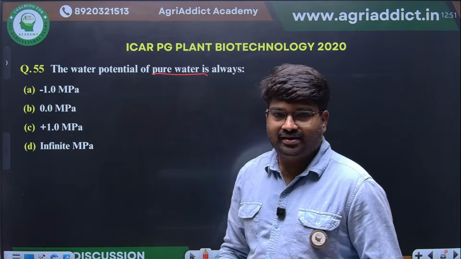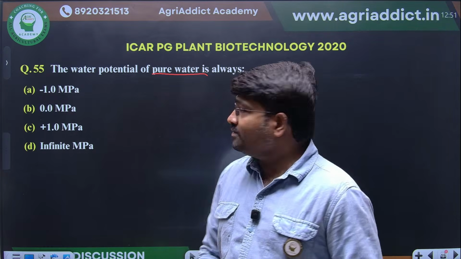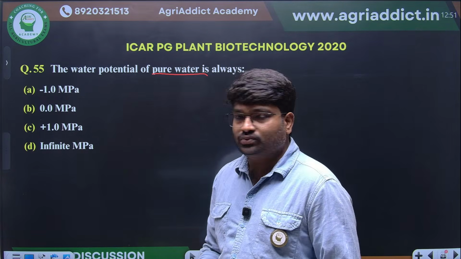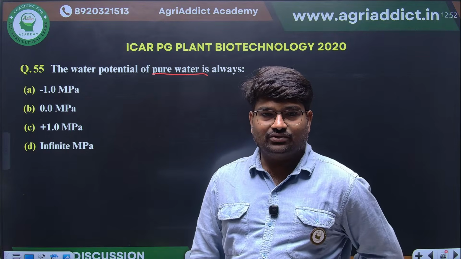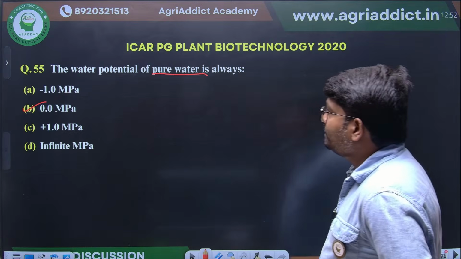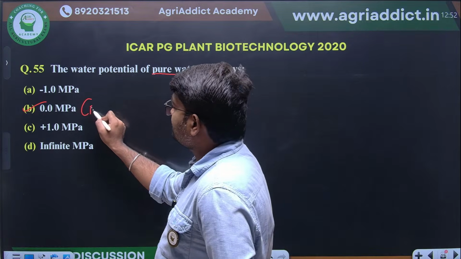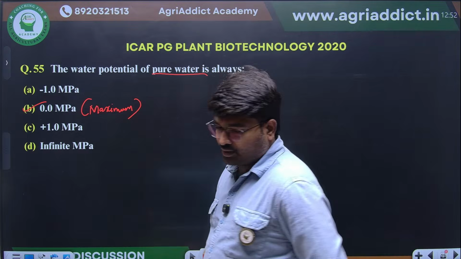Next, the water potential of pure water. This they have already discussed. What will be the water potential of pure water? It will be -1, 0, +1, or infinite megapascal. What will be the answer? Yes, very good. Water potential of pure water is 0. That is the maximum water potential.